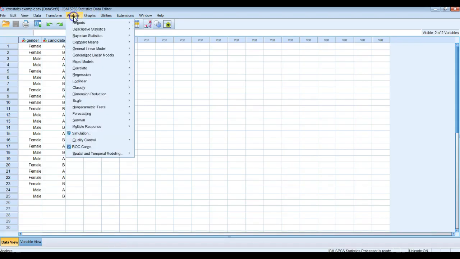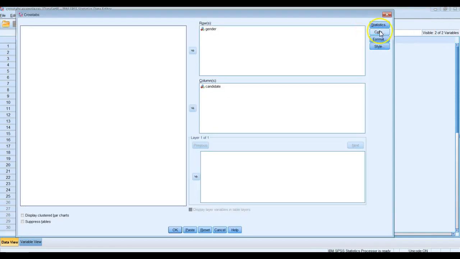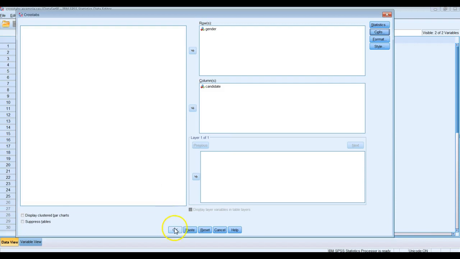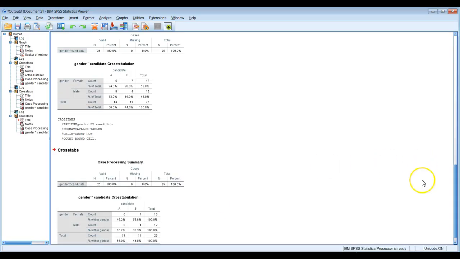So now let's change the percentage. Going back to Crosstabs, and we're going back to Cells. And we're going to turn off the total percentages and turn on the row percentages. And let's see what happens.